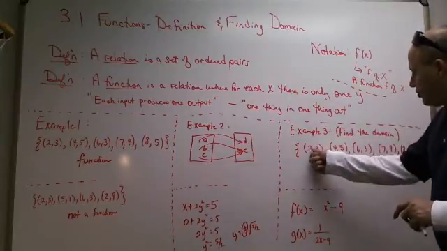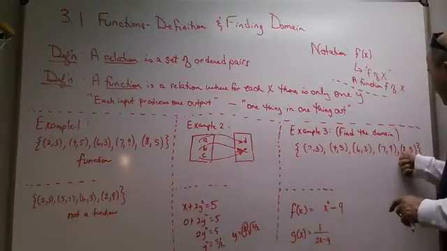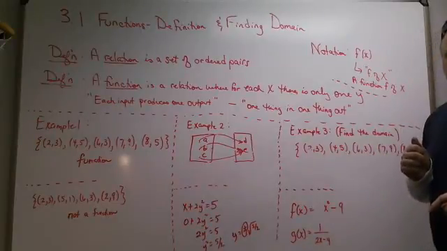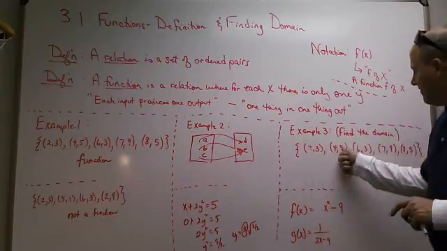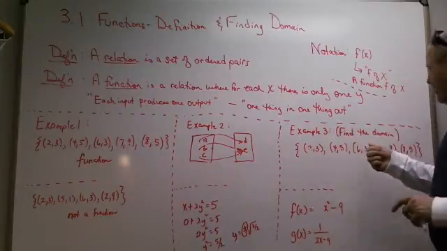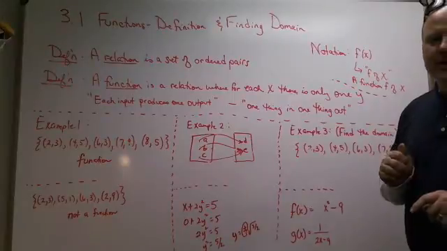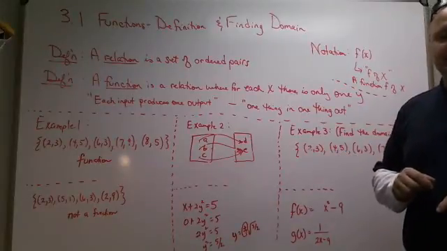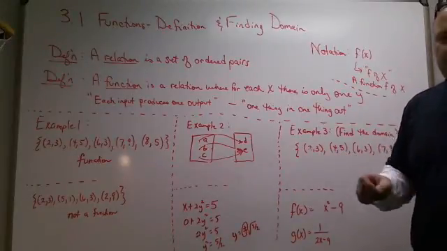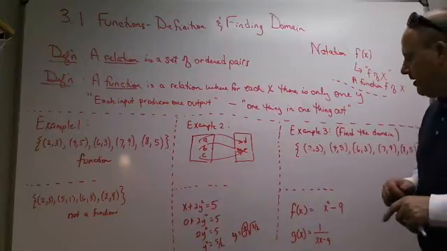And so, the domain is two, four, six, seven, and eight. That's your X's. And the range is your Y's. Three, five, three again, nine, and five. Those are the range elements. And again, we discussed all of this in class. And that's why you need to come to class. We do this very quickly on these little overview lectures.